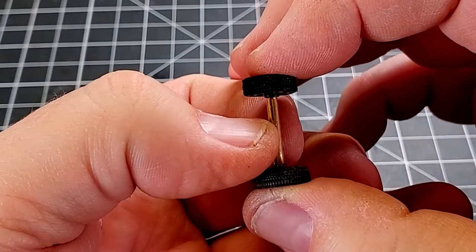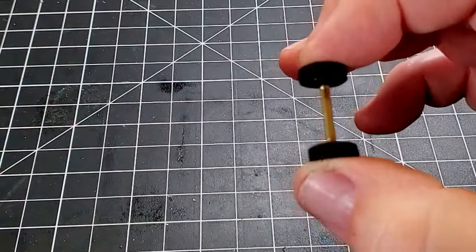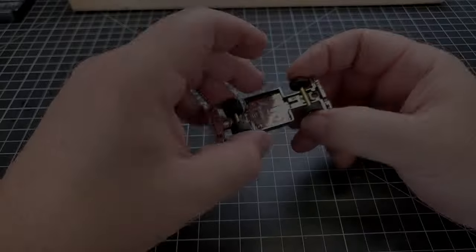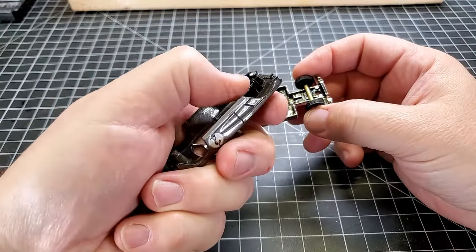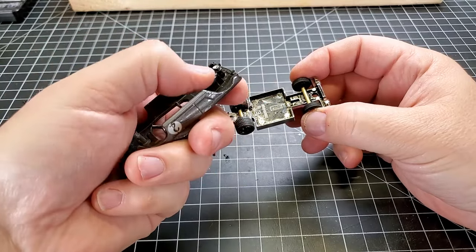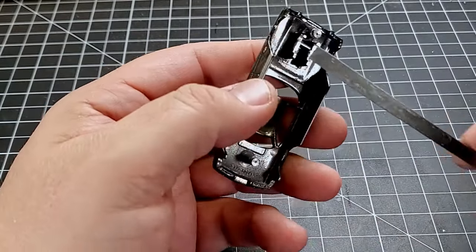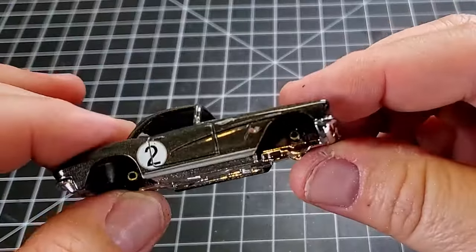The axle tube is made for the front end — hopefully you can see there is just a little bit of play. I don't want it super tight because if it's super tight it's not going to roll very well. Next step is to open up this front end to accept this axle tube, and this time when I glue it in I'm going to leave the wheels and axle in so I can use that to help center it. There is one more thing to do before we can mount the body back onto the frame — getting rid of this little part that held down the axles. The axle tube is way too big so we're just going to grind this down real quick. Since die cast cars have super soft metal, I was able to take my Dremel and cut a couple of slices in here, then come in with my file and just file it away — it took no time at all. And as you can see, the front end now fits just fine with the new axle tube.